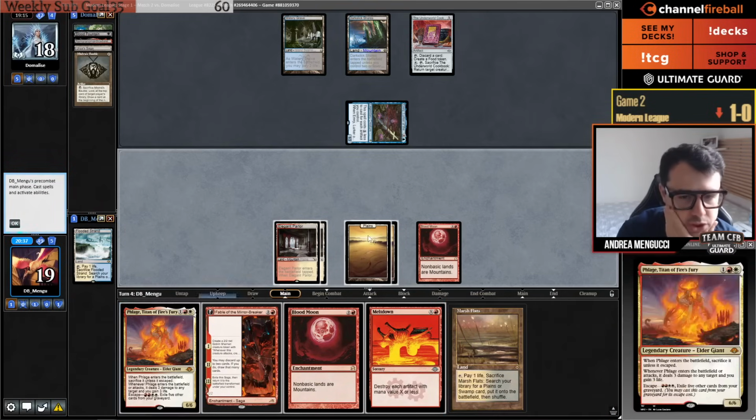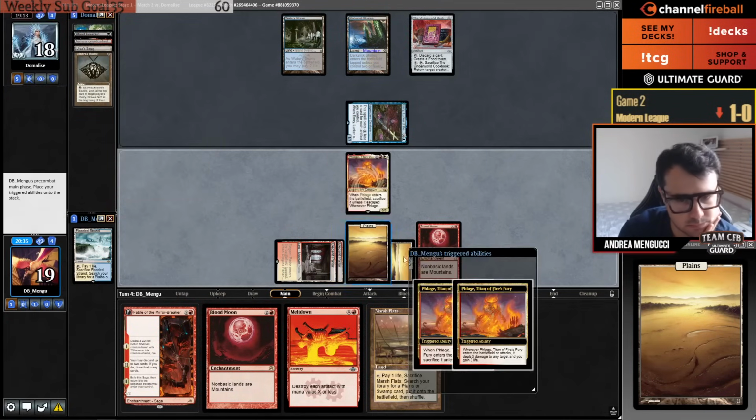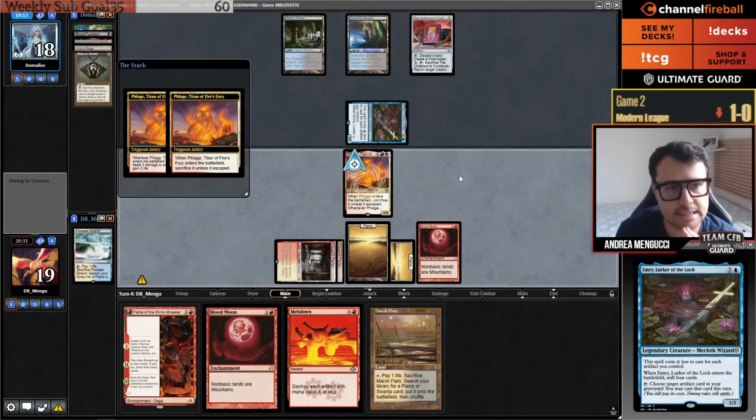I'm just gonna go Phlage and kill Emery. 3 mana Lightning Helix.